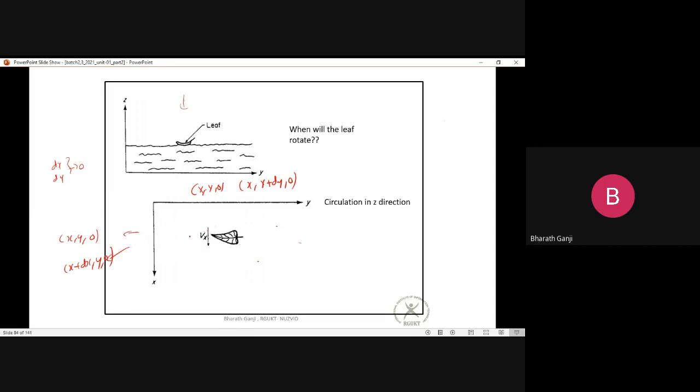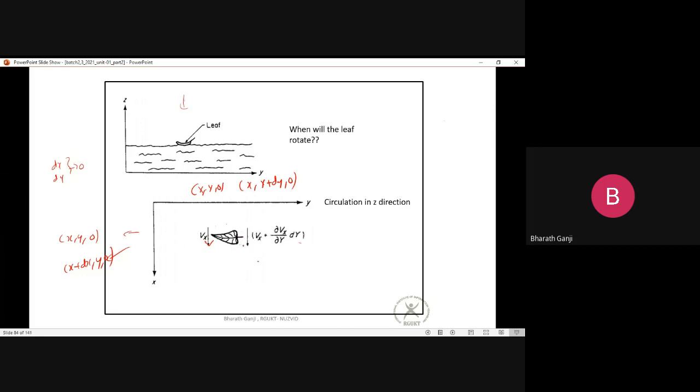Because I'm taking a velocity vector at this point, let us imagine that there is a velocity vector for the water which is pointing in this direction. Why should there be a Vx component? Maybe there can be Vy also. Yes, there can be Vy velocity also, but I don't care about this Vy component right now. So at this point, say for example, there is an x component which is pulling in this direction. Not just here, on this side too there can be a velocity vector pointing in the x direction.